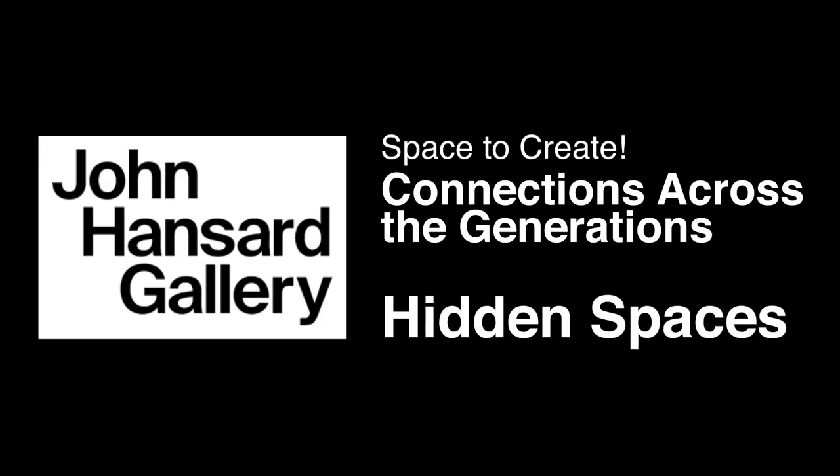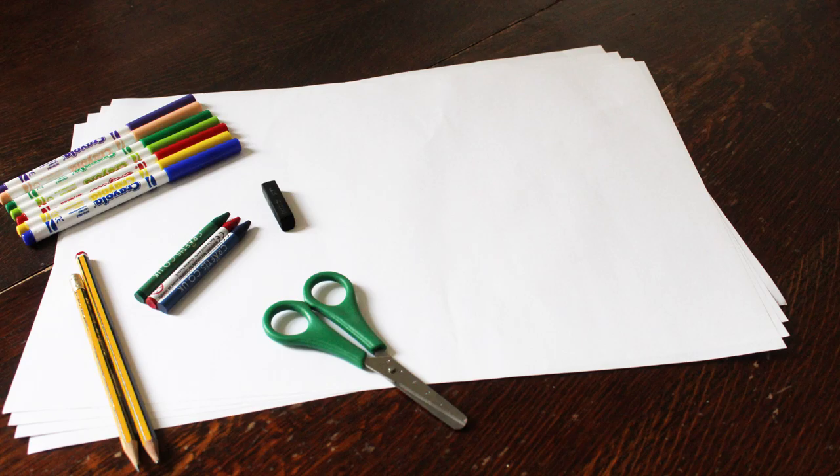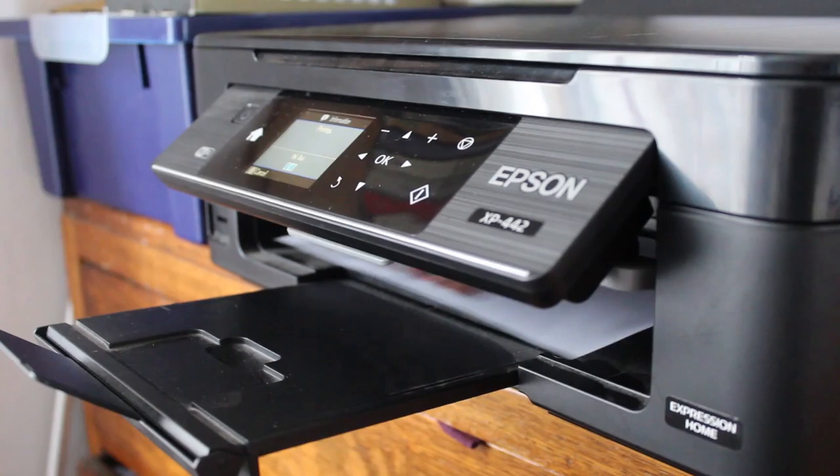Hello, I'm Abby, and I'd like you to join me in exploring the hidden spaces and overlooked things around your homes. For this activity, you'll need some paper, pens or pencils, crayons or chalk, scissors, and a box, tube or some kind of container. You could also use a camera and printer if you have one.